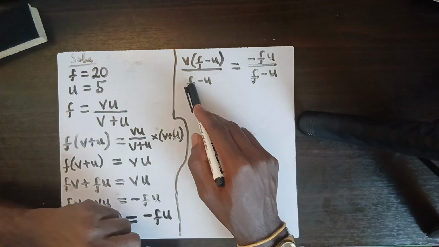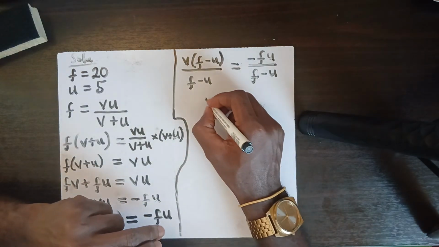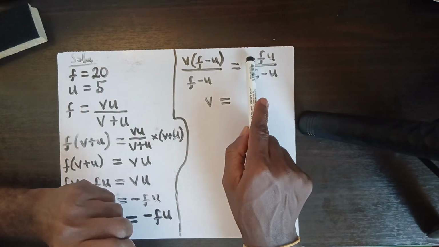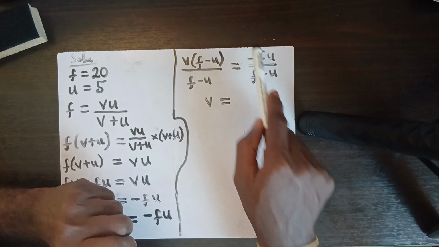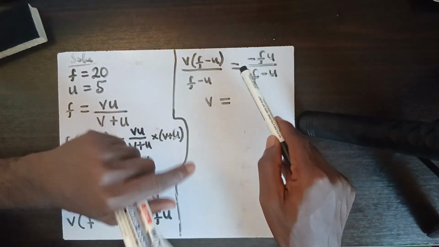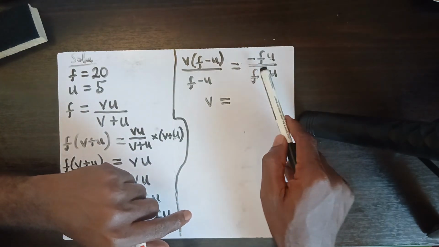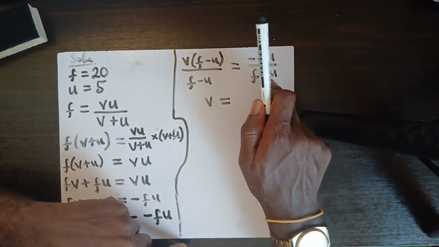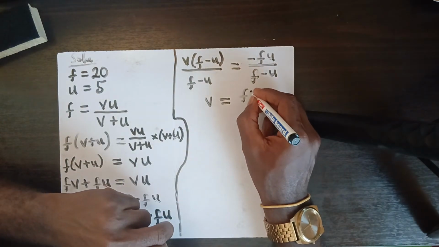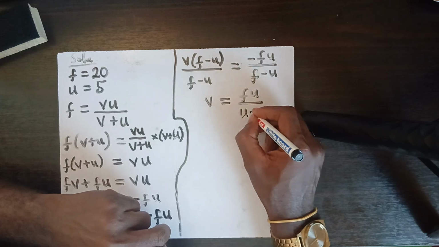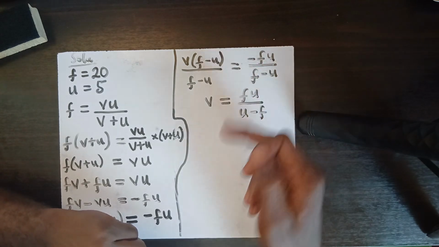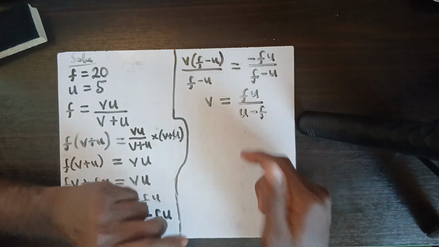Now, this is going to cancel this out, so that I have V equals, now watch here, since the minus here is at the top, if I want to get rid of it, I would have to swap the places of this, because it's like we are bringing the negative down here. Negative times negative here will make the U here positive, and then make this F here negative. So we can write this as FU over U minus F. You can also leave it in this form and then you do your substitution. Now when you learn this also, it will help you.